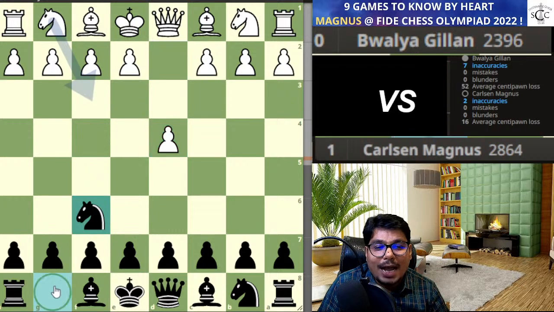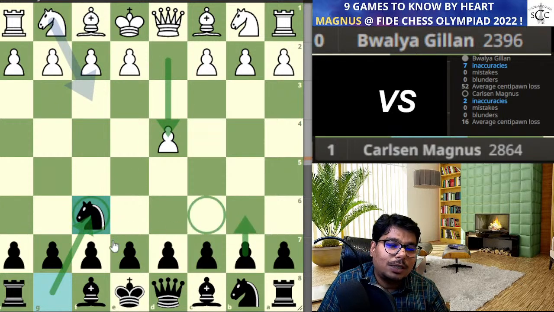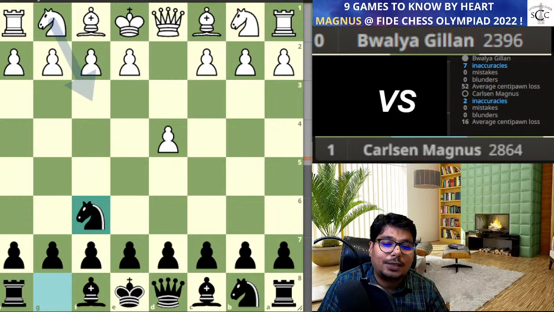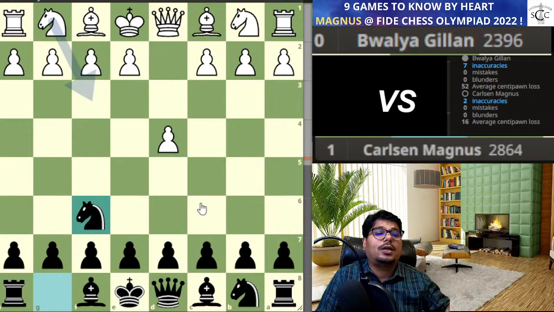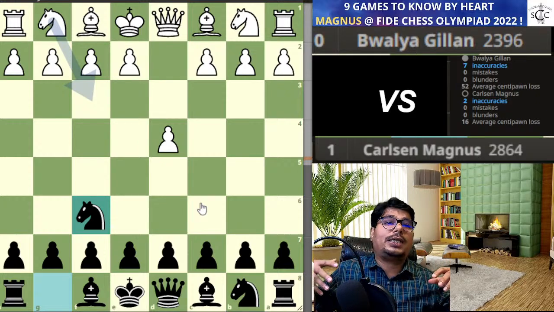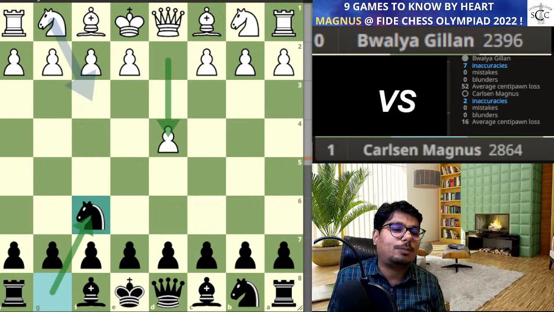Against d4, Magnus always opts for this move. Sometimes he goes for this move also, but today he is playing knight to f3. So what do you think about this? What is this opening called? This is a very old opening, and this is called Indian defense. If against d4 you play this knight, you wait to watch what the opponent is going to play, and then you look for your chance.